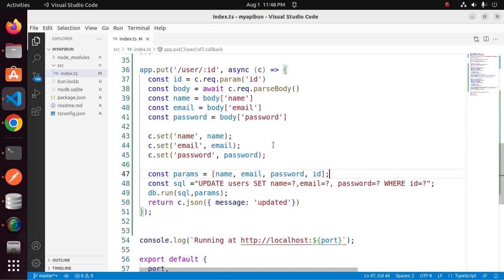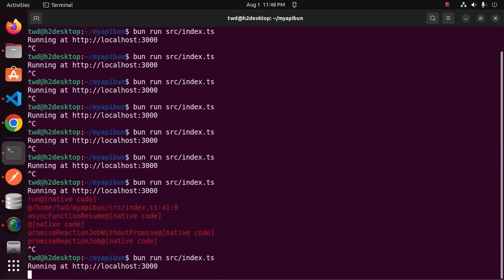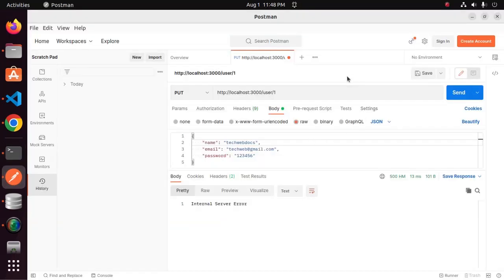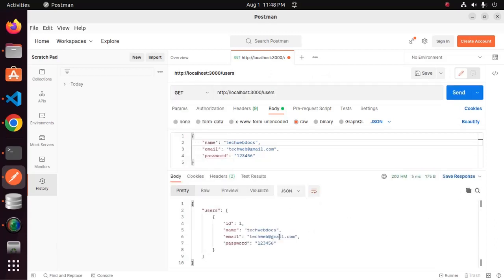Okay, now save this file and restart the development server. Now send the request. That's it, and check the name has been updated. Okay, let's make a get route so that we can retrieve a record of a user by id from database.